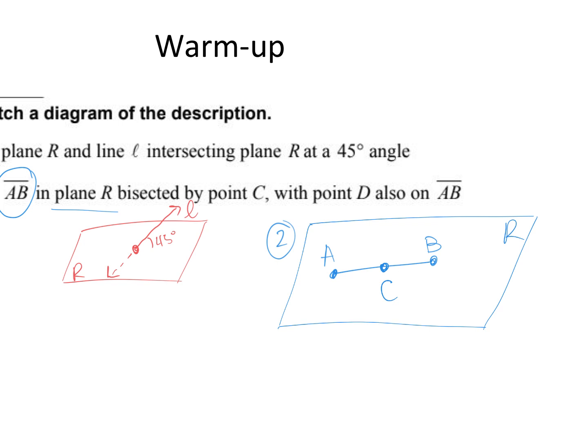It doesn't have to be. Is it on the plane? It doesn't have to be. You can't put D over here. It's on the segment. Cody? On the line segment, AB. So you could have had it over here. You could have had it on the left side, but you need to label this D. Make sure your point C is where on the line AB? In the middle. Okay, it needs to bisect it. Questions?